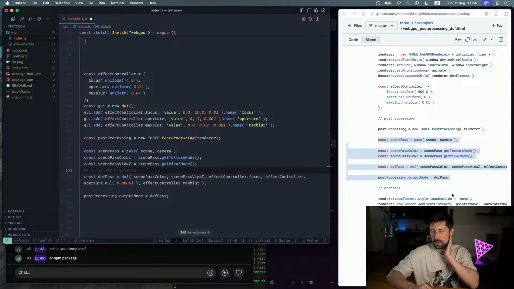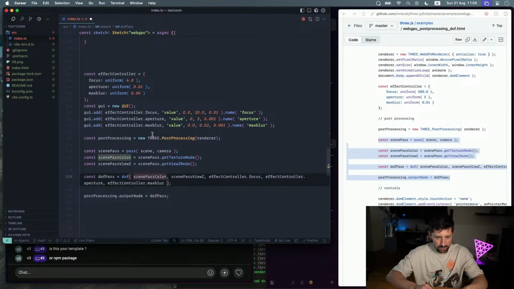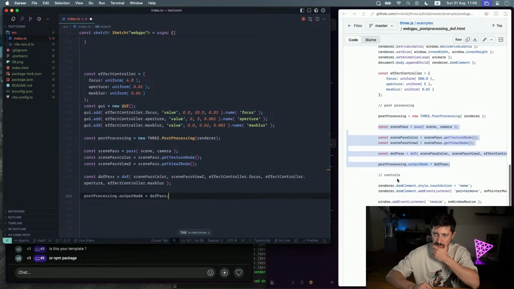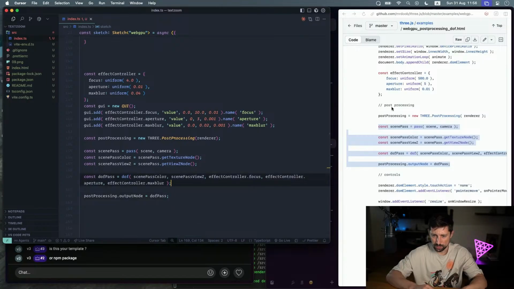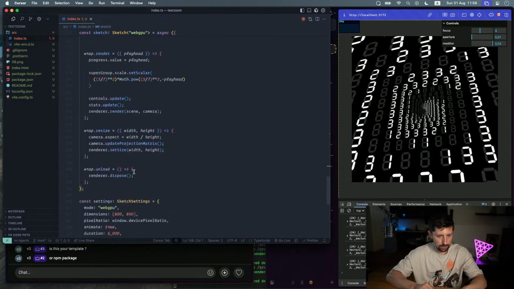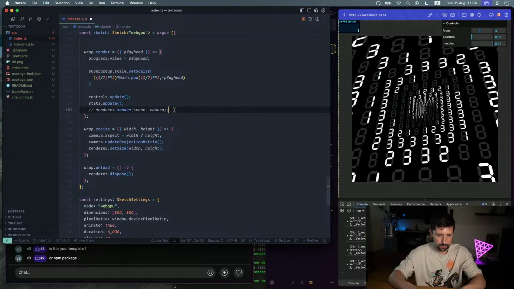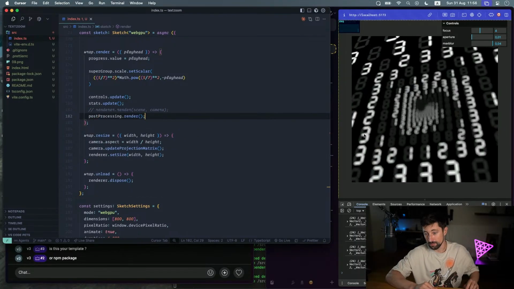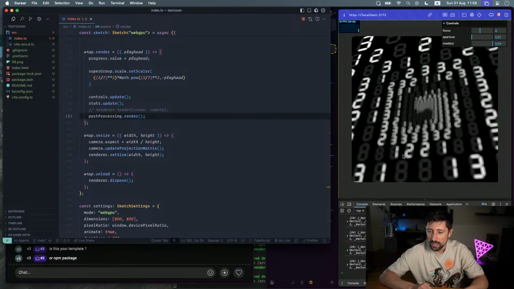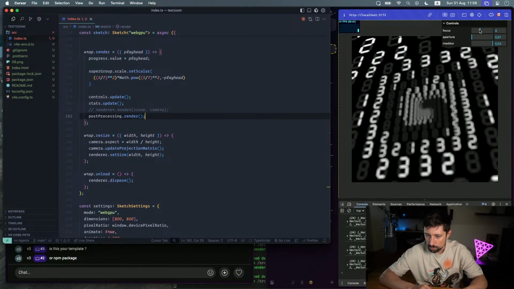I don't remember if I need to multiply it with this small number. If I already put the real small number, I think it should be good to go without it. Aperture. Because here in three.js, they actually use the pretty big numbers for the aperture, but I already lowered them thousands of times anyway. So post-processing DOF pass should actually do the job. Let's see. Now I need to switch the rendering to the post-processing rendering. So post-processing render. Okay, this works. It actually worked. And the Gaussian blur looks pretty cool.